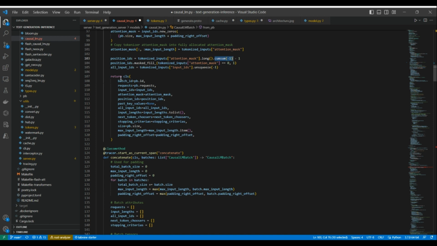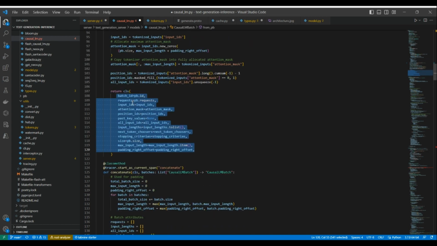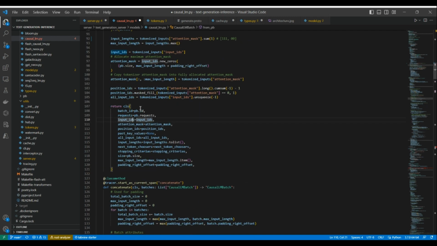Then we return this object here. Essentially, this object is going to be holding all of these things that we're processing. For example, I think the inputs, all of the stuff, right?